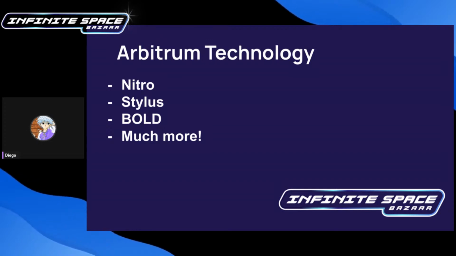I'm not going to give you a deep dive into each one of these, otherwise that would take too long. But we're going to do a brief introduction into what you're getting into. What is this Arbitrum tech stack? Why choose Orbit? Why choose the Arbitrum tech stack?